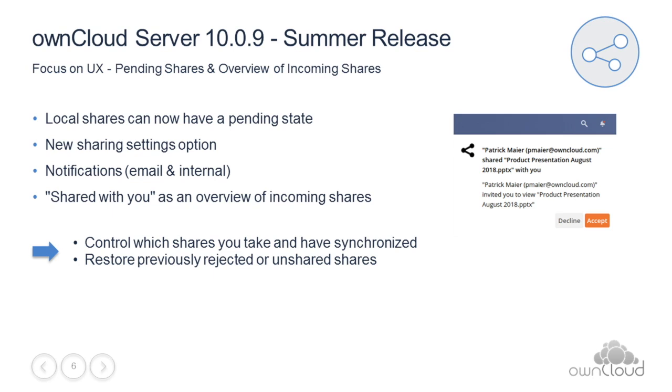Then users will get a notification when they receive a share. These notifications will come via email, and also with the internal notifications that are displayed in the web interface and also on the clients. So users will be notified that they receive a new share, and they can then decide if they actually want it or not. And this will also influence whether newly received files will be synchronized with the clients or not.